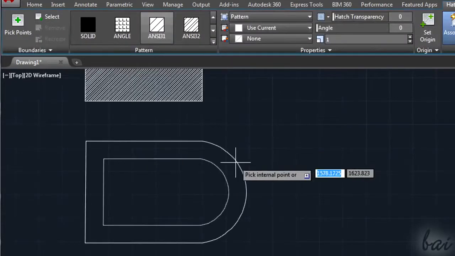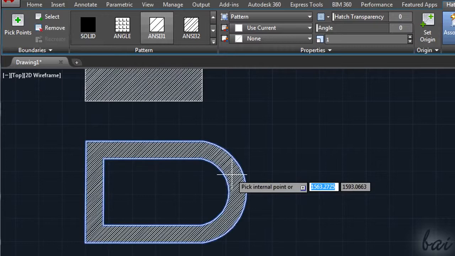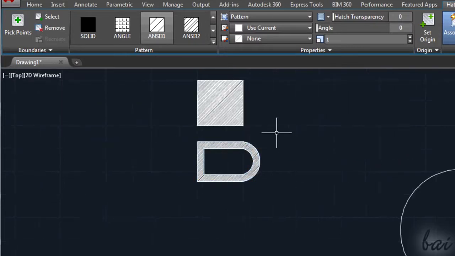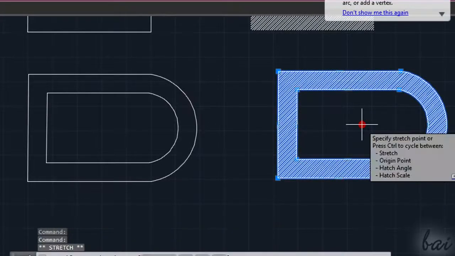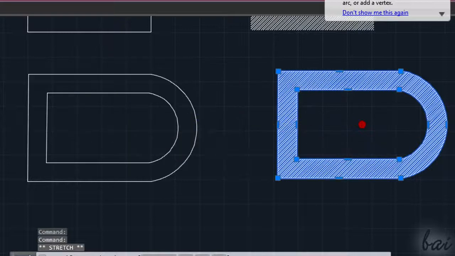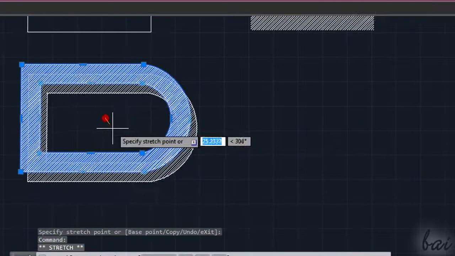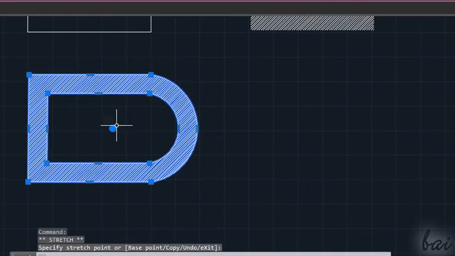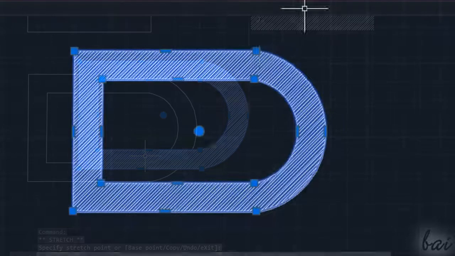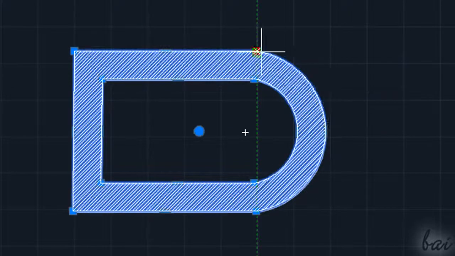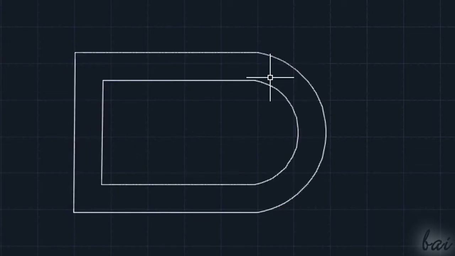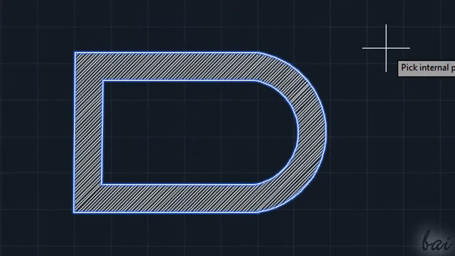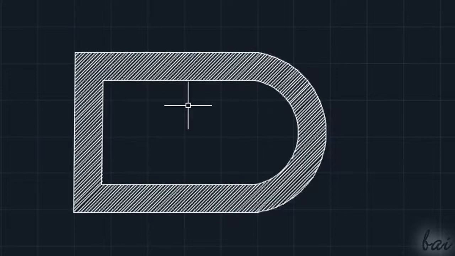Then press Enter again to reactivate the Edge tool for the next pattern, and so on. Mind that if you move the pattern, it will be pretty hard to replace it on the object it was covering. The Move tool deassociates the pattern from the object permanently, which means that the pattern and the boundaries become independent. If you want to make the pattern associated again, just remove the old one and use the Edge tool on the boundaries again.